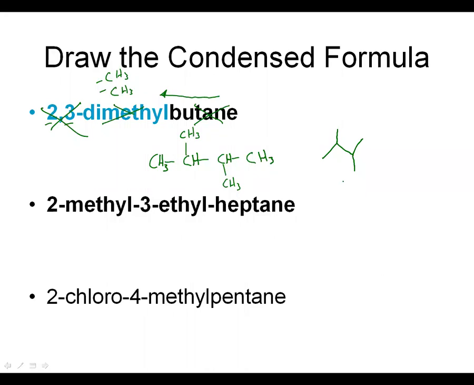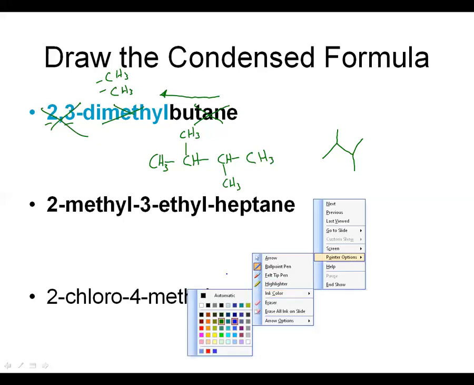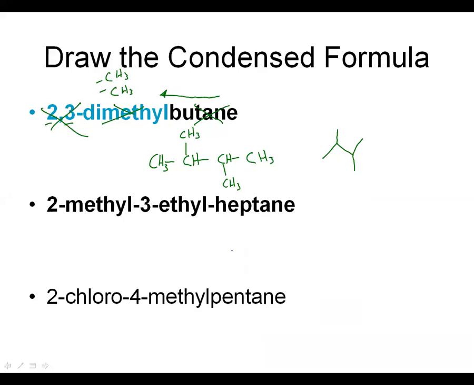We're going to take the same approach here for the next guy. We're going to, again, work our way backwards. So starting here at heptane, that's going to be 7 carbons. All right, so 1, 2, 3, 4, 5, 6, and 7. That takes care of that. At carbon number 3, we have an ethyl group, which is a 2-carbon group. So again, you could decide left to right is 1 or right to left is 1. So I'm going to go left to right. So I'm going to call this carbon number 1 on this end. So if this is carbon 1 here, we go to 2, we go to 3.